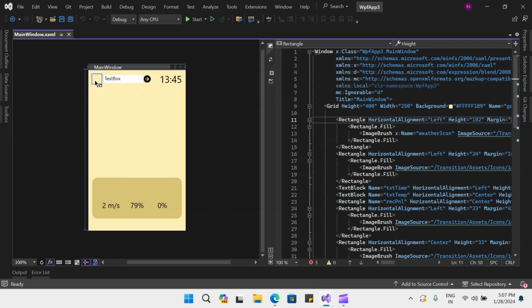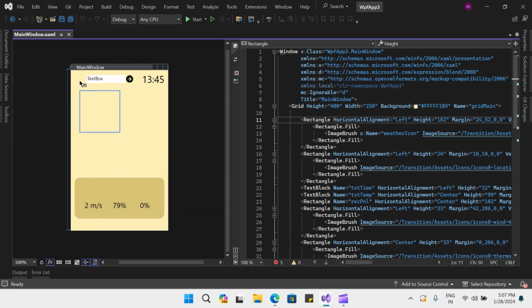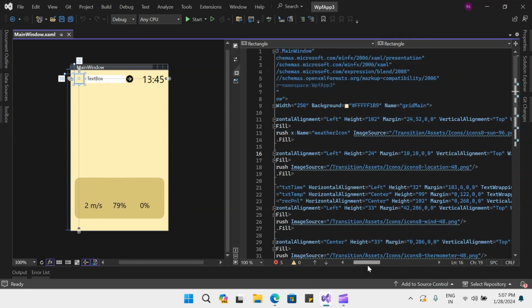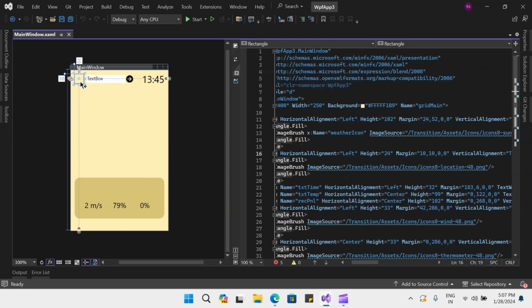So here you can see I have a grid, and I've given this grid a width and height, and I've also set the background, and then I have a rectangle which is filled with an image source, which is a location image source. I do not have the images here, so it is not visible right now, so I can also do that if you want.